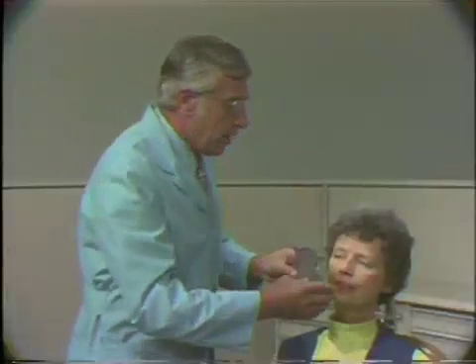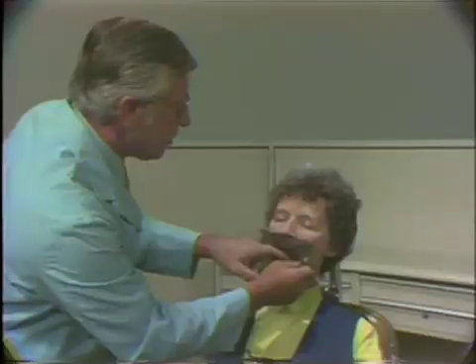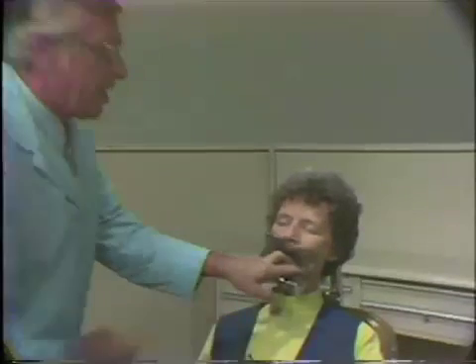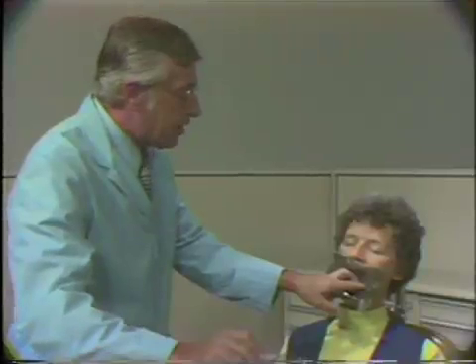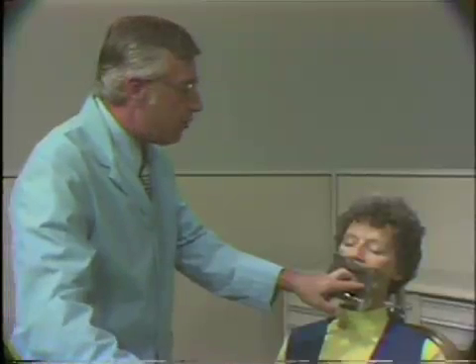For posterior teeth, either two or three methods may be used. One, the hole in the rubber dam is carried to the tooth and the tooth is isolated by placing the hole over the tooth in question. In this instance, the appropriate wingless bicuspid clamp would be placed in position to maintain the rubber dam. The other method is to have the winged bicuspid clamp placed in the hole and then carried to the tooth, after which the rubber dam must be removed from the wings of the clamp.